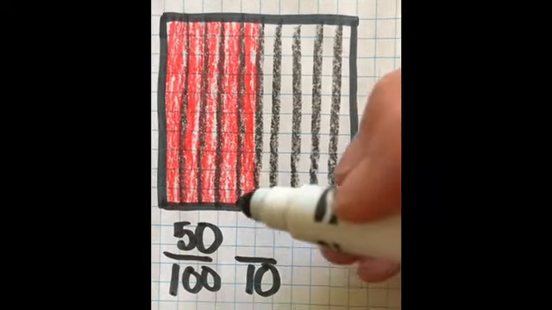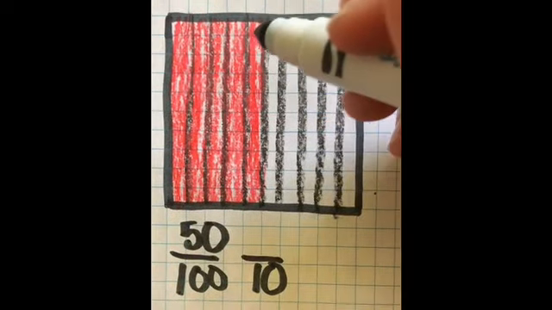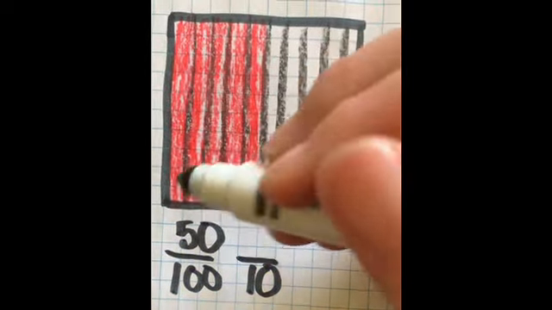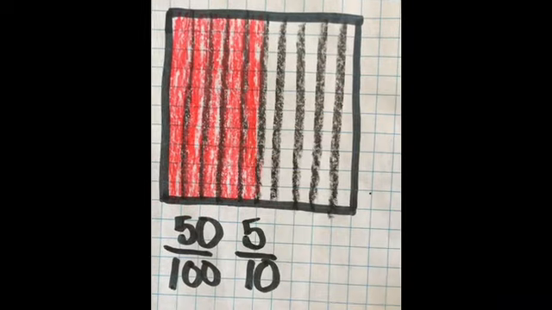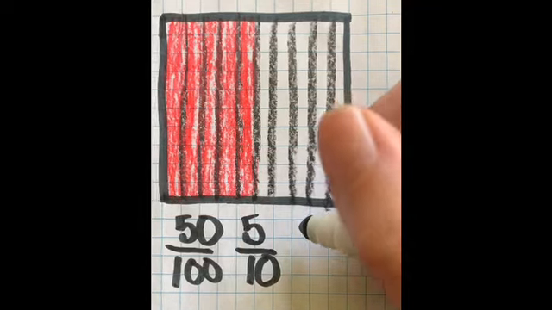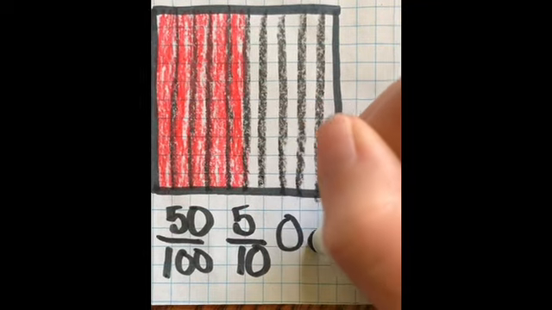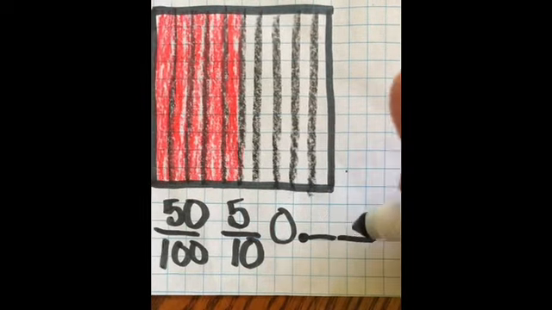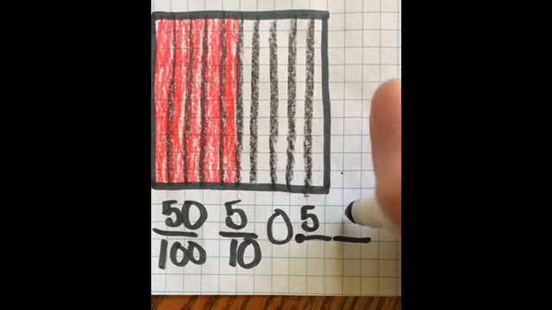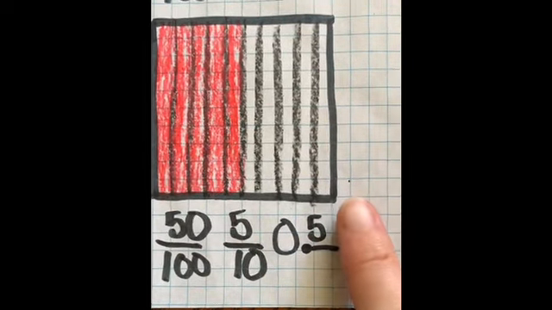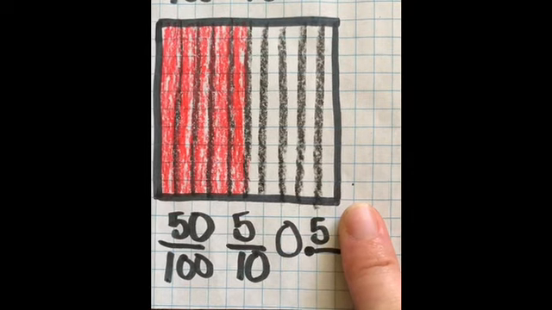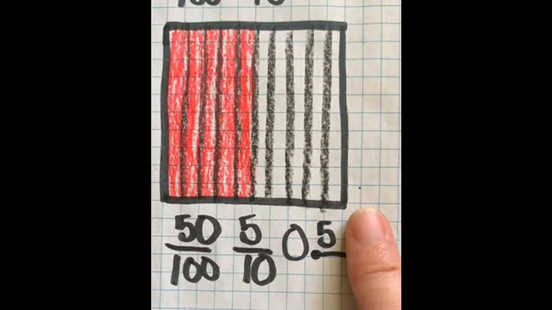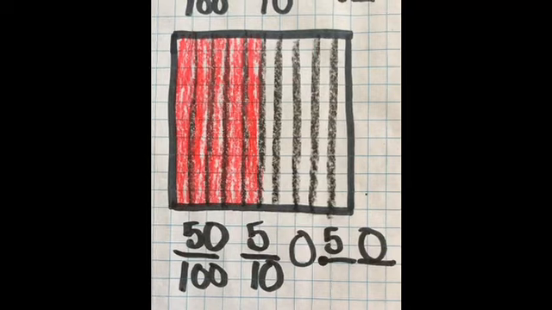Or I could look to see how many tenths do I have. This is where we count by ones. I have 1, 2, 3, 4, 5. I have 5 tenths. You can write these as decimals again. We don't have any whole blocks filled in, so our whole number is 0. The first fraction was out of 100, so I'm going to go out to the hundredths place. Tenths, hundredths. I fill in, I had 50 hundredths. You can cover that up, and that gives you your answer for the second fraction, 5 tenths. Did the value change? Nope, it's just 2 different ways to write that fraction and that decimal.